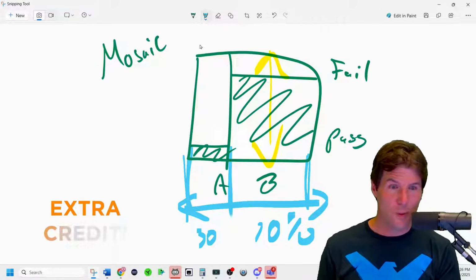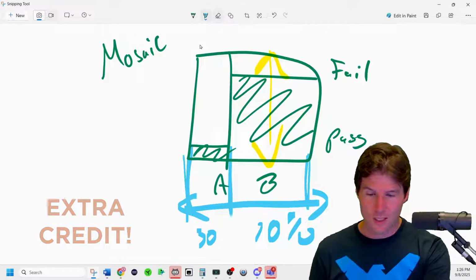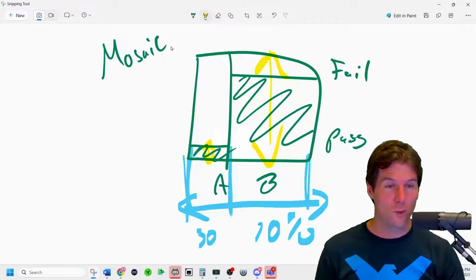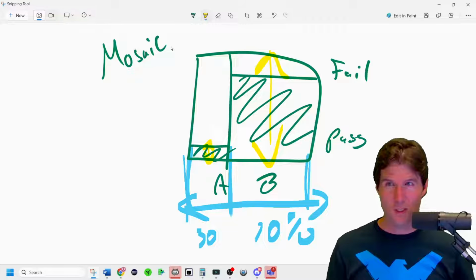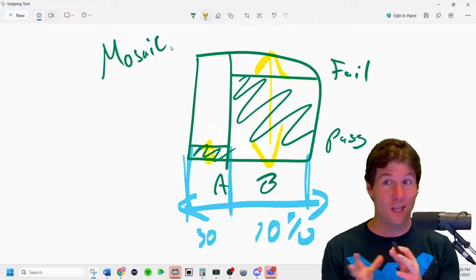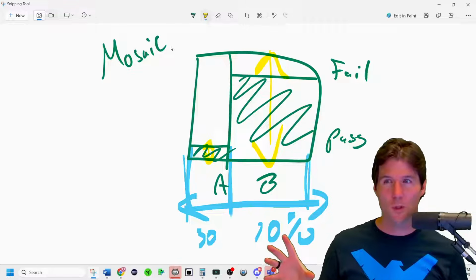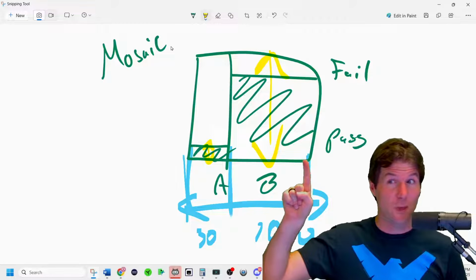A has less students passing it. Given you took test A, there was a smaller amount passing than B. It is a frequency telling us how many occurred because it's counts of individuals in each group. Does that make sense, everyone? So there's more people who took test B, and a lot of people took test B and passed.